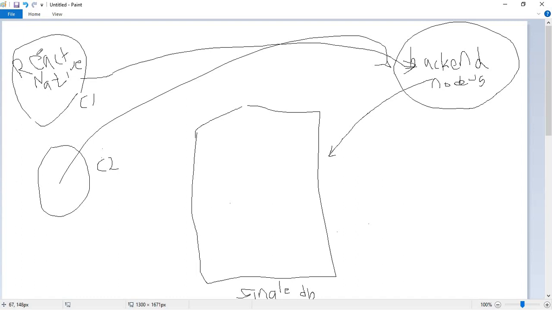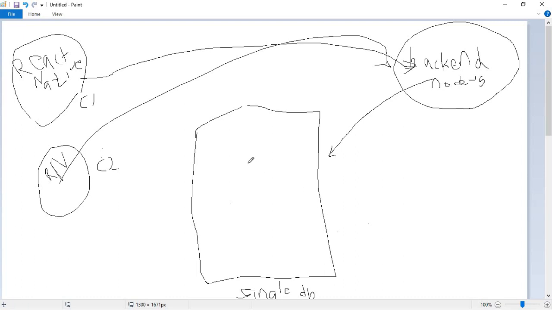Here I have my front end, React Native. This is my customer 1. This is my customer 2, React Native. And my backend in Node.js. And my database here. It's a single database. I go with a single database.